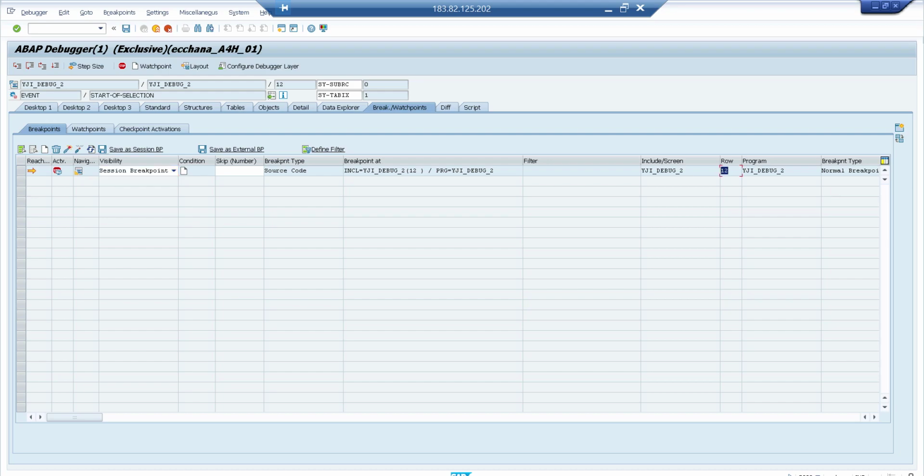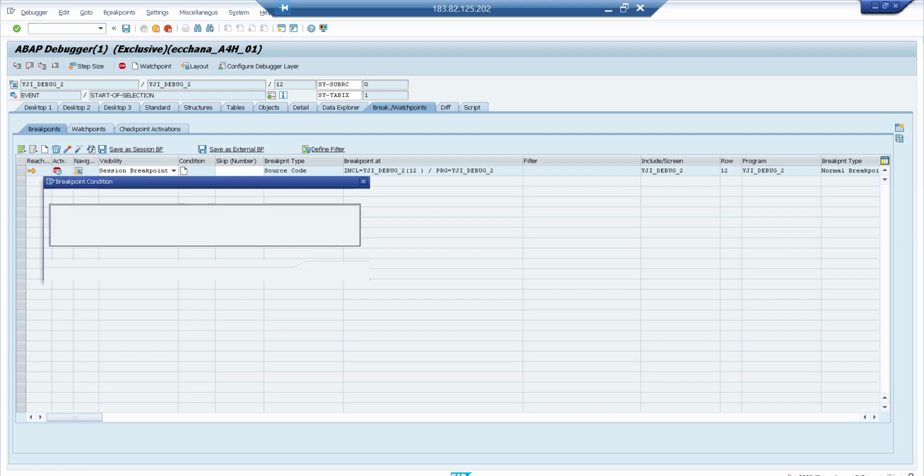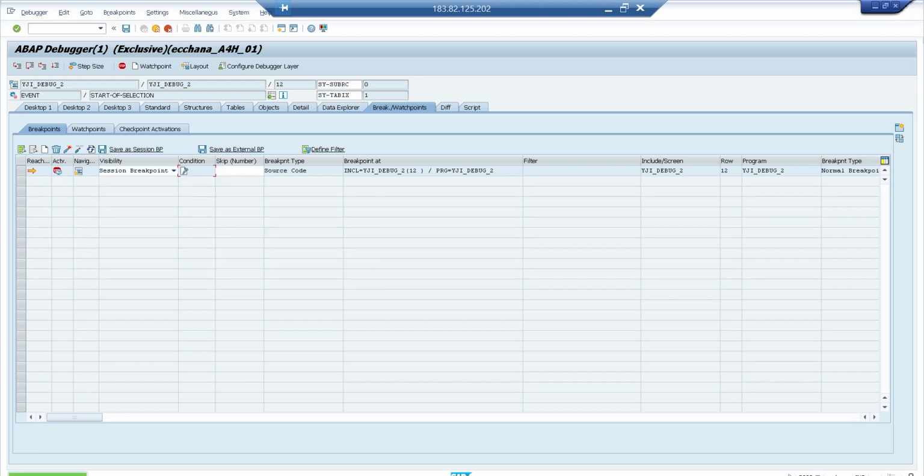Okay, I'm going to create a condition. Just click. There is a pop-up. It's a free text, kind of free text. So what is our condition? My condition is, whenever the index reaches the value, or the iteration is 52, stop. Okay, so continue. So I kept a session breakpoint and I added a condition inside the debugging window. Okay, now it's coming under breakpoints and watchpoints, and very specifically, it's coming under the first tab of breakpoints.